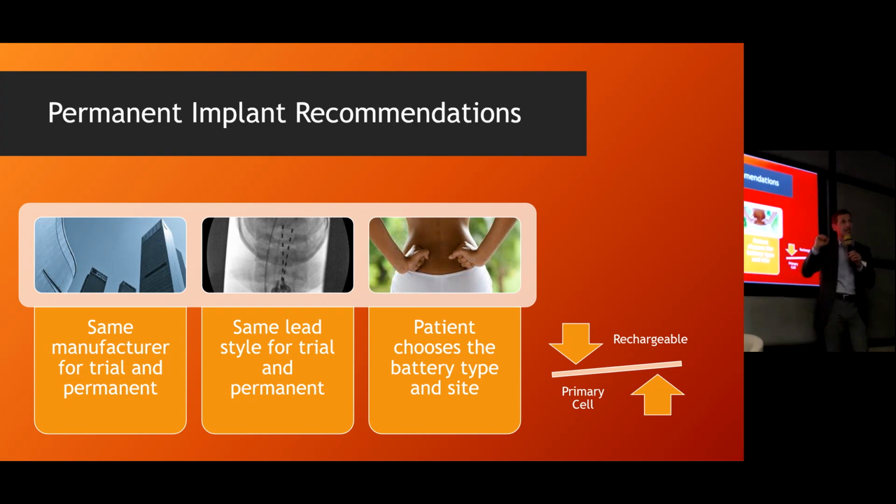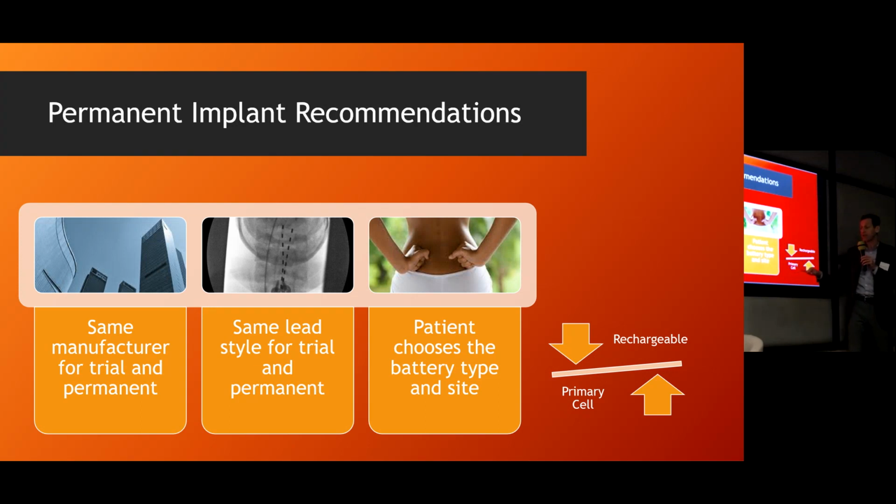You should use the same type of lead for the permanent and the trial. And I always let the patient choose the battery site, whatever's going to be most comfortable for them. Oh, also I should mention, there are 2 types of battery. One is rechargeable. So the patient sits on a pad every few days and charges the battery up. The battery lasts 10 years under those circumstances. It's guaranteed 9.5 years, but about 10 years.